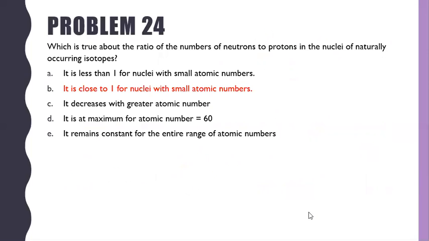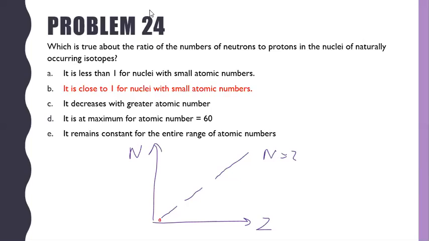All right, ratio of neutrons to protons for naturally occurring isotopes. So this is the one that could be graphed like this, that if I put atomic number, a number of protons here, and a number of neutrons here, and I look at the line where N is equal to Z, then I'll get that all the naturally occurring stable ones are going to be very close here. And then they start going up this way. All the naturally occurring isotopes. So that happens somewhere around 20.